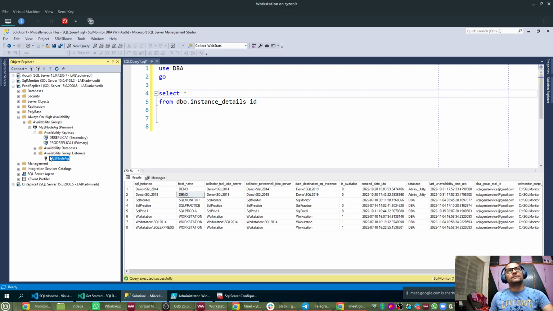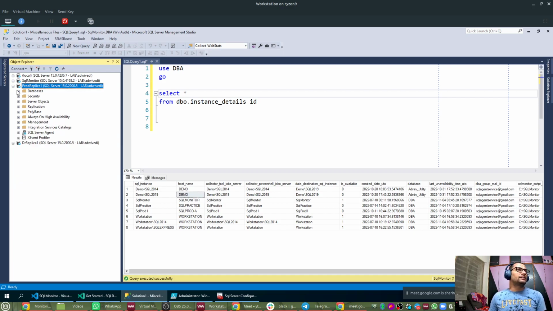So sometimes in my environment, people even want to connect to these servers or check the metrics of these servers by any name. They may want to check the metrics of the server by replica name or even by listener name. So that's why SQLMonitor setup for availability group is a little bit more complex than any other setup. So in this demo, this is what we are going to do.